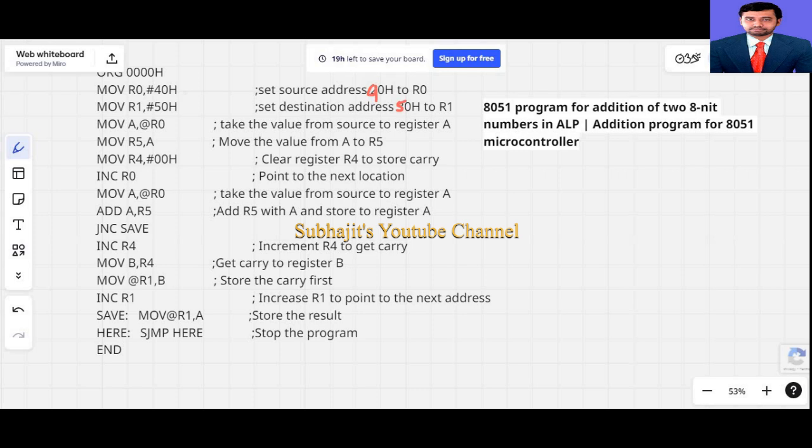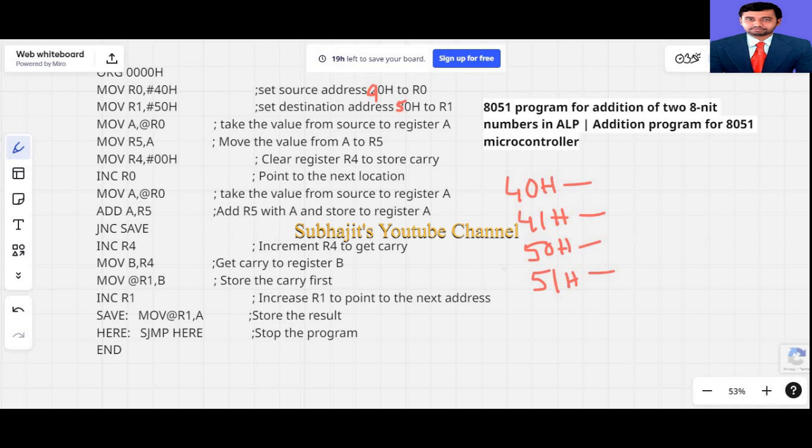In the first line, the expected output of this program is: in location 40 hex we will get some number, in location 41 hex we will get another number, in location 50 hex we will store the carry, and in location 51 hex we will store the final result.